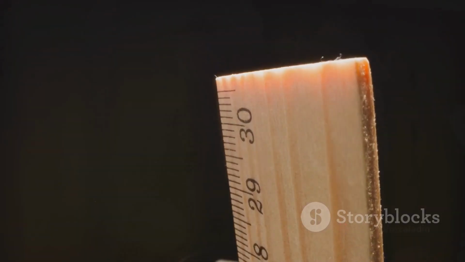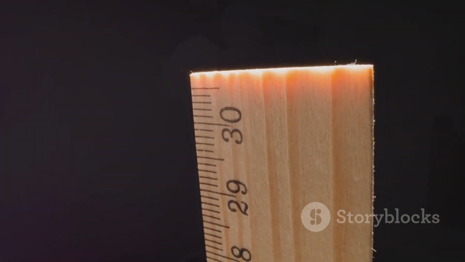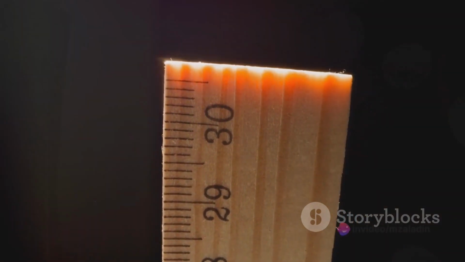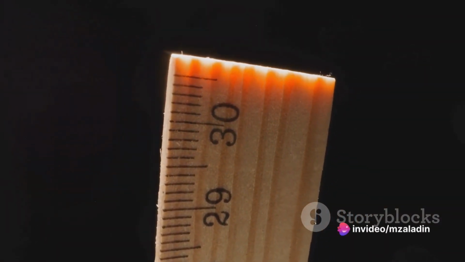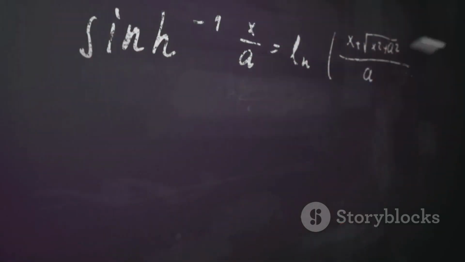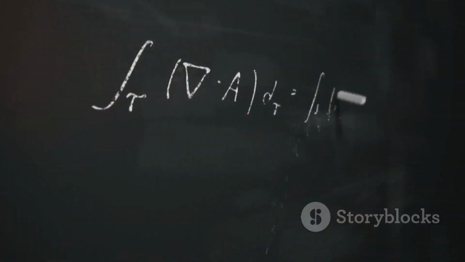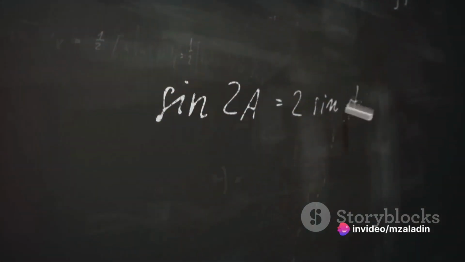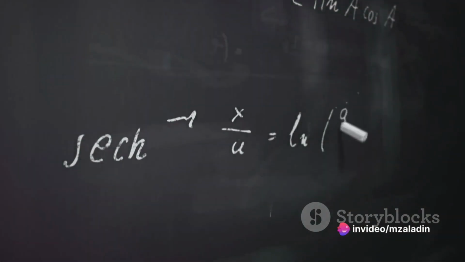An arc is defined by 2 things: its length and its degree measure. The length of an arc is simply the distance along the curve, while the degree measure is the angle that the arc makes at the center of the circle. Now let's say you want to calculate the length of an arc. How do we do that? Here's the formula. The length of an arc equals the degree measure of the arc divided by 360, the total degrees in a circle, times the circumference of the entire circle. Sounds complicated? Let's break it down.